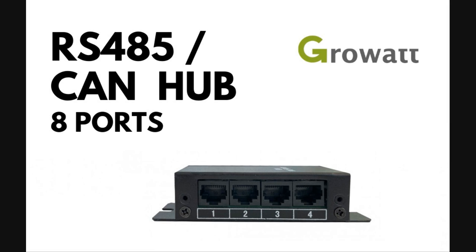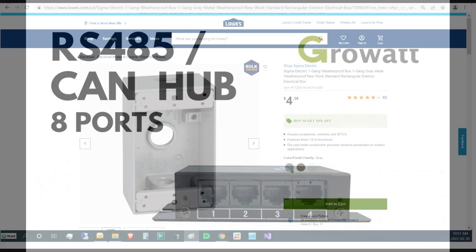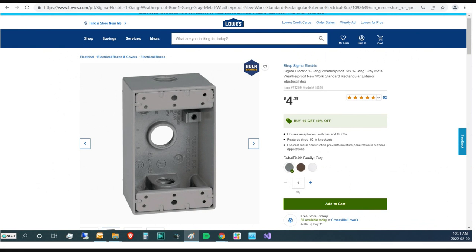Richard at Signature Solar, in a comment on one of his videos, stated that he would try and test one of their GrowWatt 8-port RS485 can hubs to see if it could be used with the BMS tools in place of the data cable. To my knowledge, he has not done it yet. In my last video, I offered to test one of them if he did not have the time or manpower to conduct the test. All he has to do is contact me and let me know. I am still waiting.